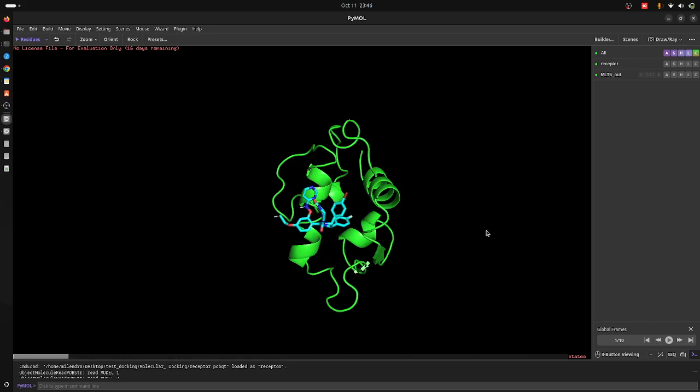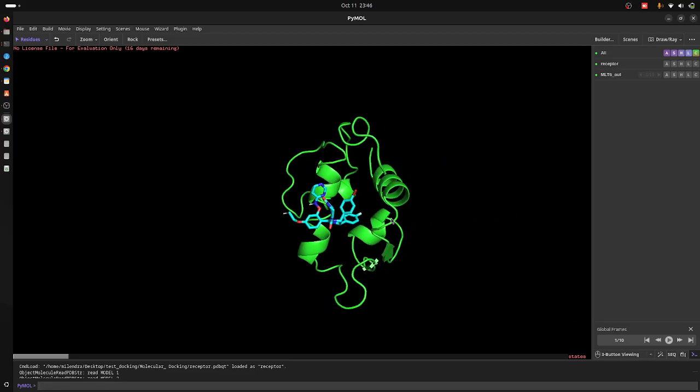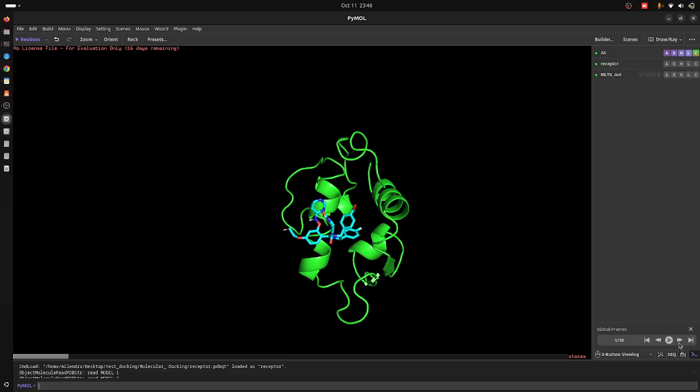This is the first pose that has the highest docking score, and this is the second pose, third, fourth, fifth, sixth, seventh, eighth, ninth, tenth. So in total 10 poses are there, and the selection of which pose is generally based on the highest docking score.